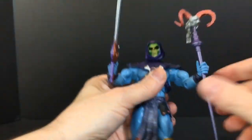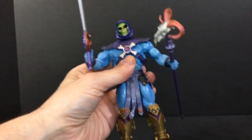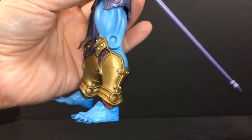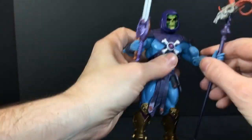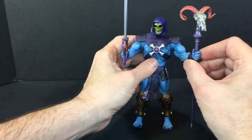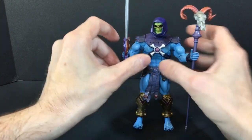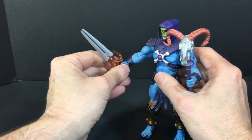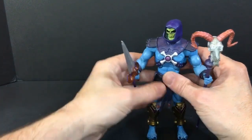And let's see, what else did I do? Oh, I blued the feet a little more so they match the skin better, so it's closer to his actual color. So I think now he is ready to give the 2000X Skeletor Havoc Staff and the double sword that came from the weapons pack. So he'll have all those.